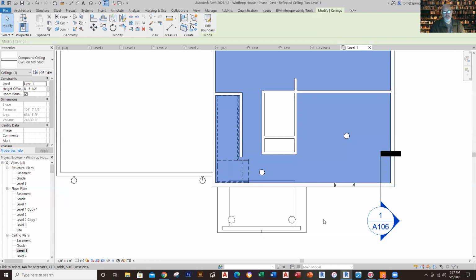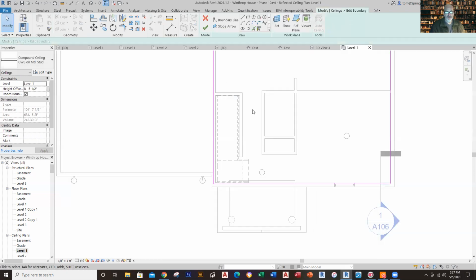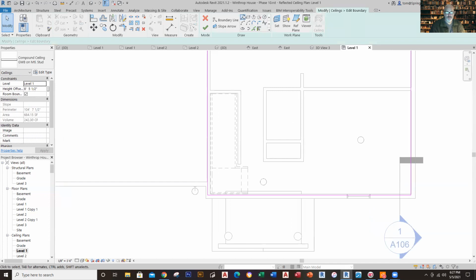Yeah, there's my ceiling. Okay, now my ceiling, you'll see right here, I had to kind of dig it out a little bit. I'm going to edit the boundary, do the same thing I did before. What am I doing? I'm going into here and I'm going to go ahead and make room for this to come through. Go ahead and make sure I get this right here. Go here and go right around here. And I'm going to go ahead and draw this up like this.